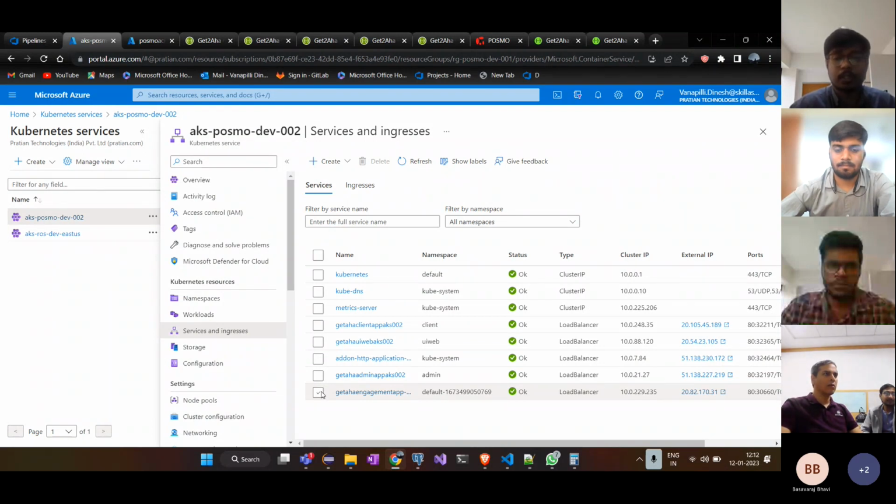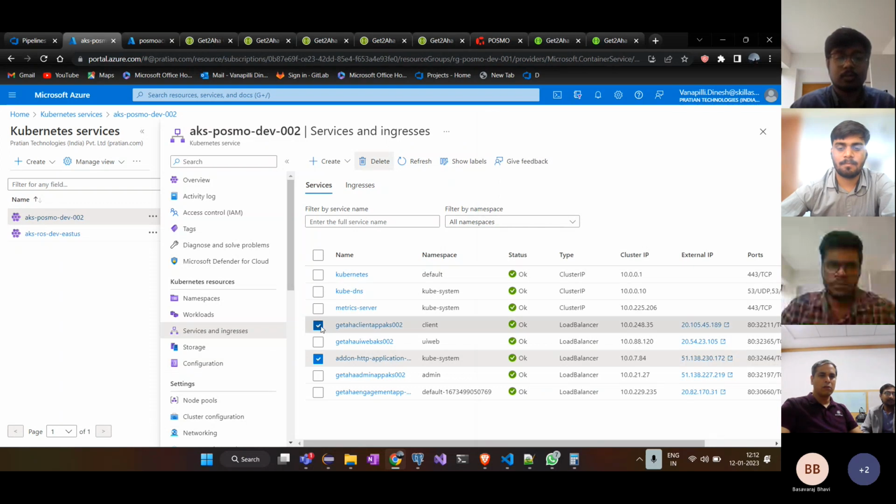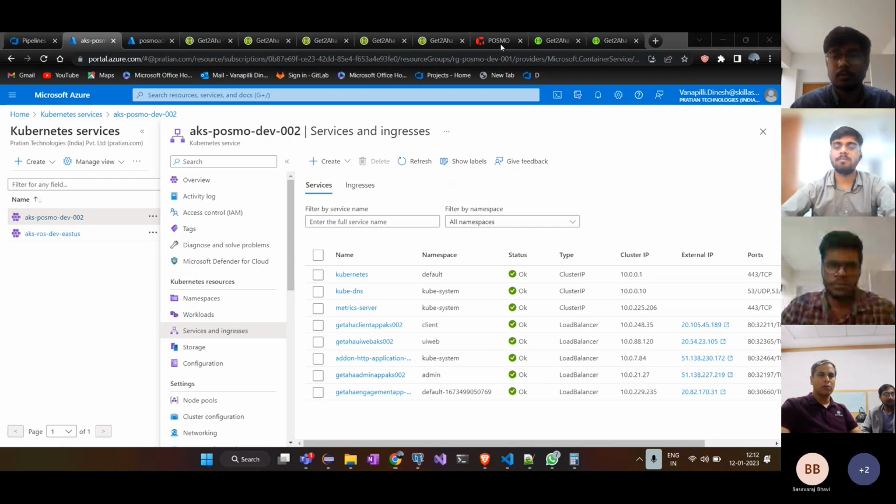So if I open my screen, you can see, I can select these services, and I might delete them also. However, this access is not given to Veer, so he cannot delete it. So I'd like to ask Veer to start sharing his screen.